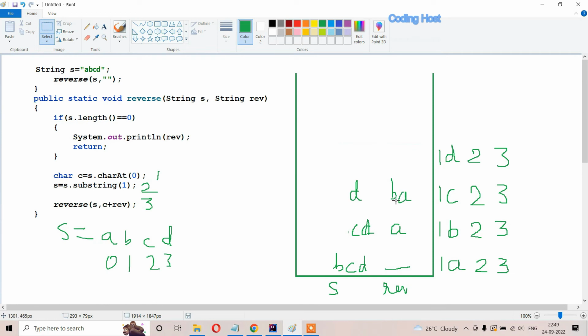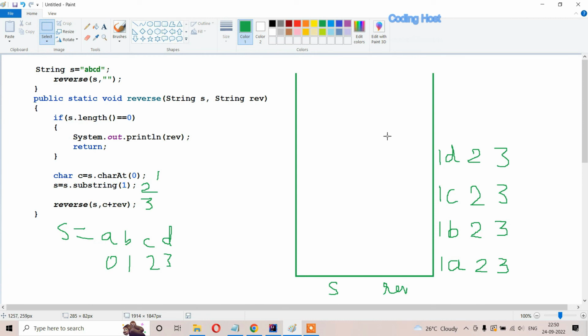Now we are in the method where we had string D. Here also we do not have any lines to execute. It will also remove from the stack. Then we will reach in the method where string is C and D. Here we don't have any lines remains to execute, so it will also get removed from the stack. Then we will reach in the method where string is BCD. Here also we don't have any lines to execute, so this method will also remove from the stack, and we reach in our main method because in the starting we are calling this reverse method from the main method. So here also we do not have any lines to execute, so now this program will stop here.